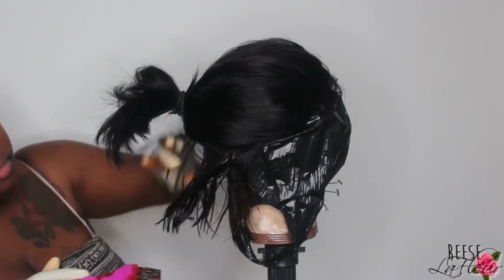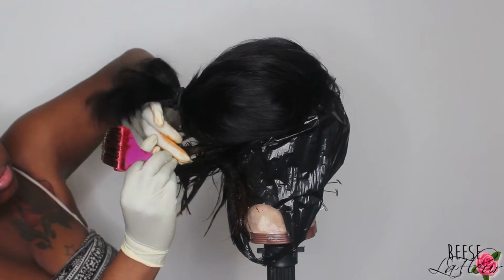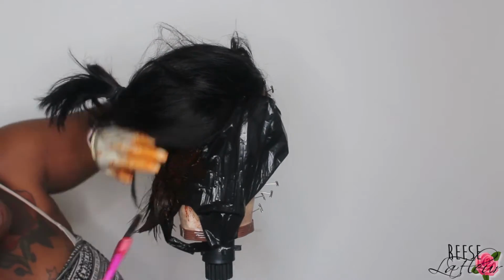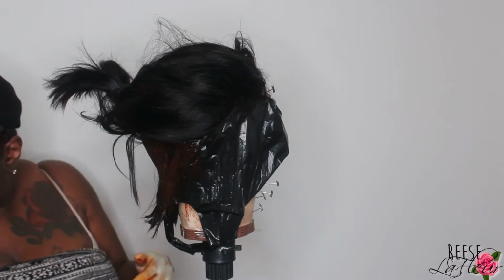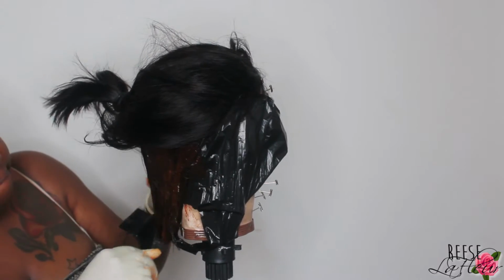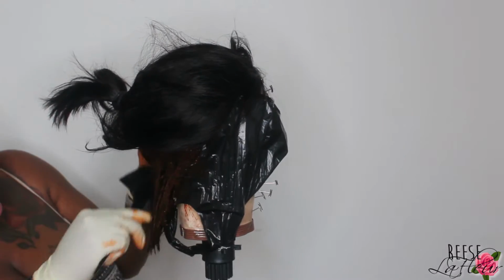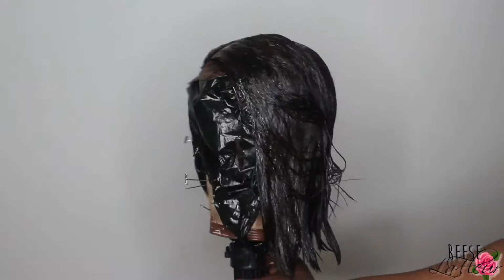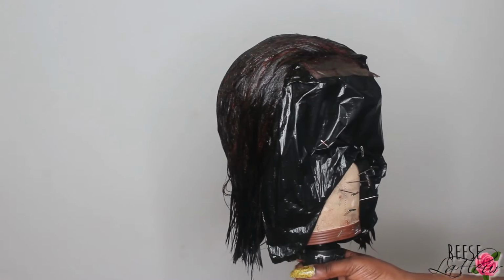I'm just going in line by line, adding that product. This L'Oreal High Color is for wigs or hair that's already black or dark, and it'll bleach it down or color it down to the color that you want. It usually always works for me. This is what I always use when I don't feel like bleaching and dyeing. As you can see, it's sitting there. I've already got it dyed, and this is how it looks.